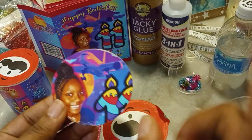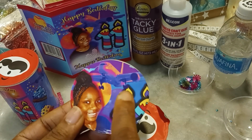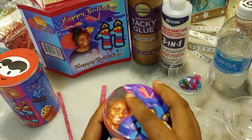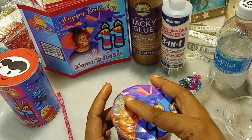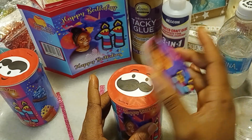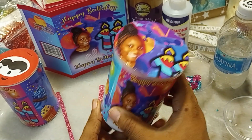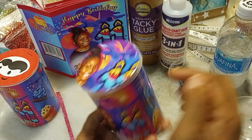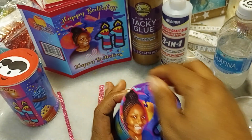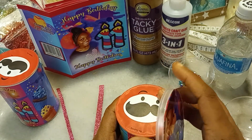But I want to show you how I assemble the dome onto the lid. Some people assemble their dome. Let me make sure it's turned this way because I want to make sure that she is facing the can. So I pull my tab back and I put this on. Some people assemble their dome this way. I don't do it that way, and I'm going to show you why. There's no right or wrong way. The way I'm doing it is easy for me to do.